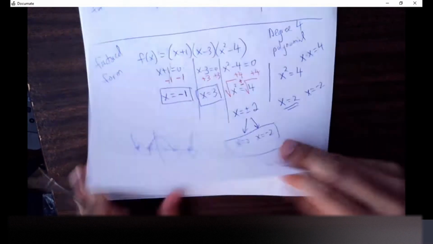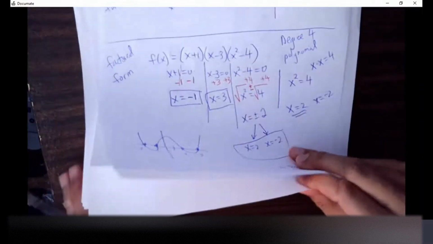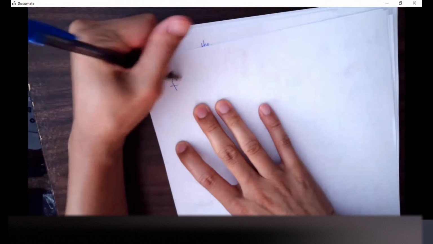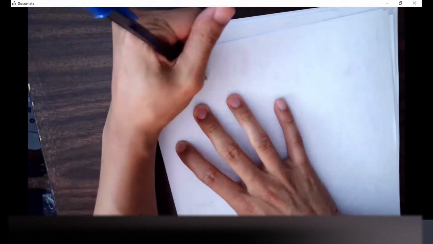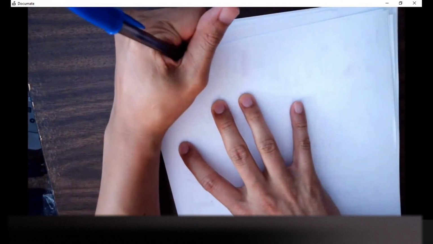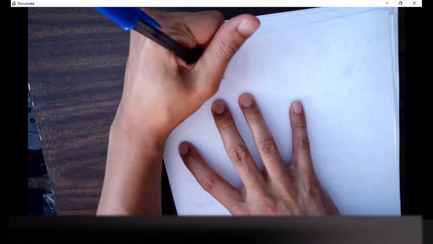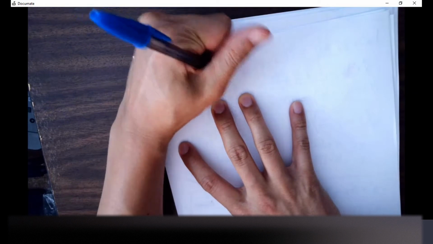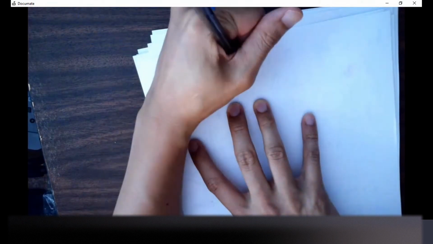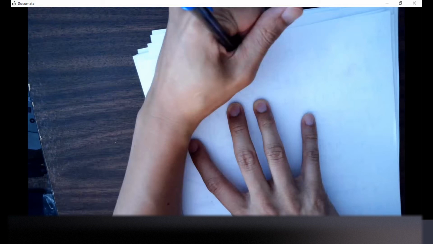Let's talk about something. So would imaginary be the one? Yeah, we're going to talk about that in this next example here. Let me give you another factored form, and then I'm going to have you try this. See if you can find the solutions and see why some of these look a little different. Hold on, let me change this a bit.